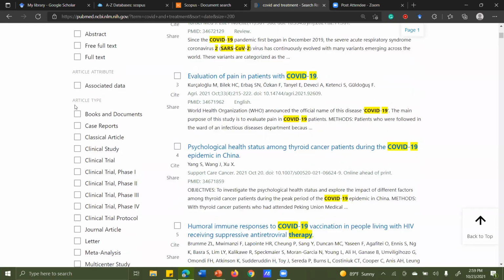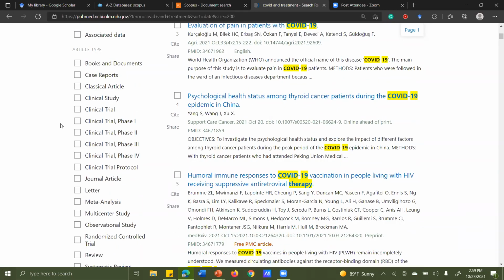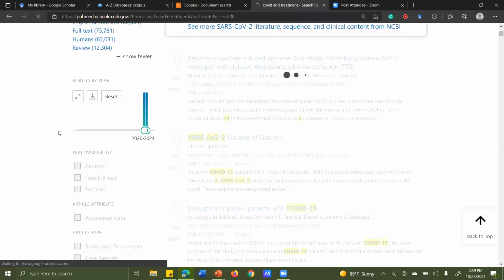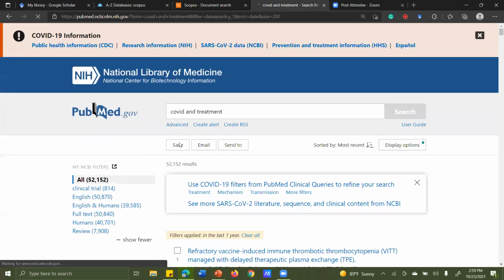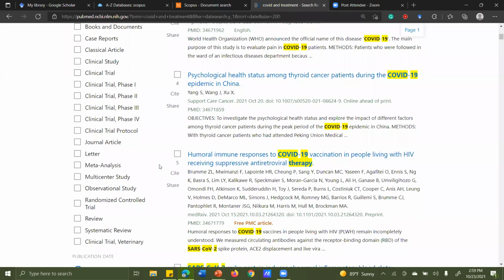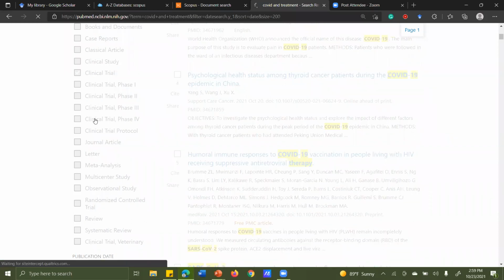So if you click, for example, let's say we need articles which are published only in the last 1 year to see what is the latest treatment. You will just click this and you will see that the number of articles has reduced from 78,000 to 52,000. Likewise, you can say if I only want clinical trials, you will select clinical trials one by one from here.